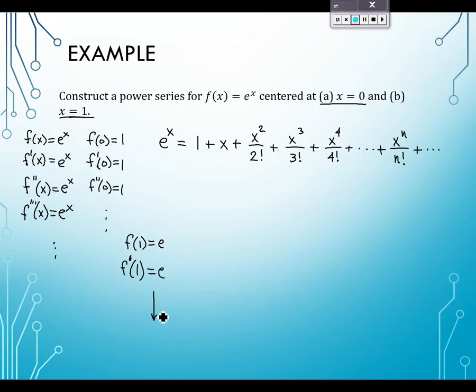Okay. So we could also write this centered somewhere other than 0. Here's a. Here's b. What would it be centered at? 1. Someone else do Michael's role here. Read it off. David, say it again. Yeah, go ahead. e plus e times x minus 1. Yeah, so e over 2 factorial.